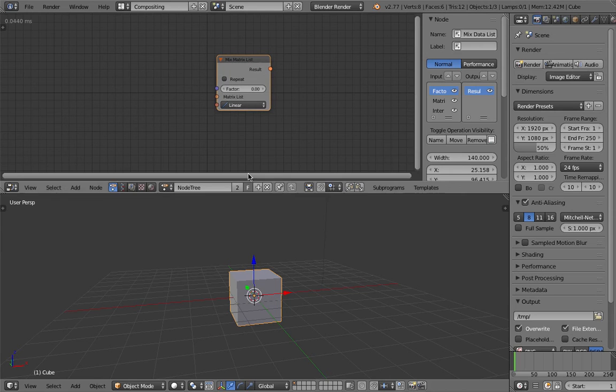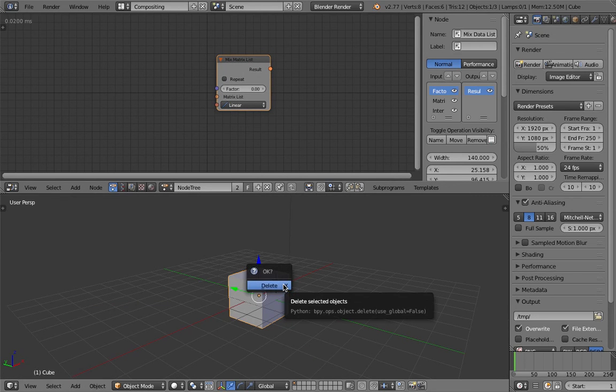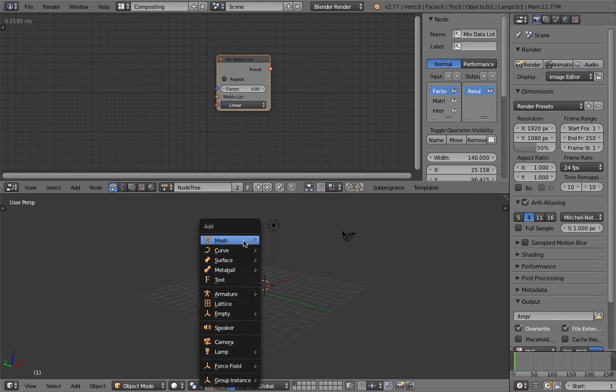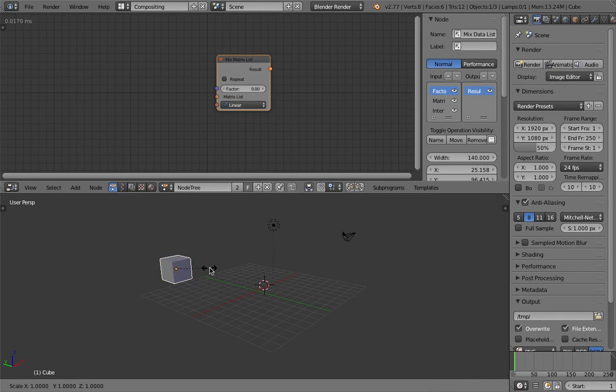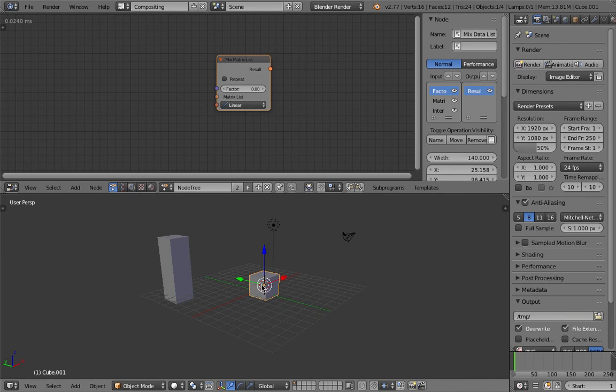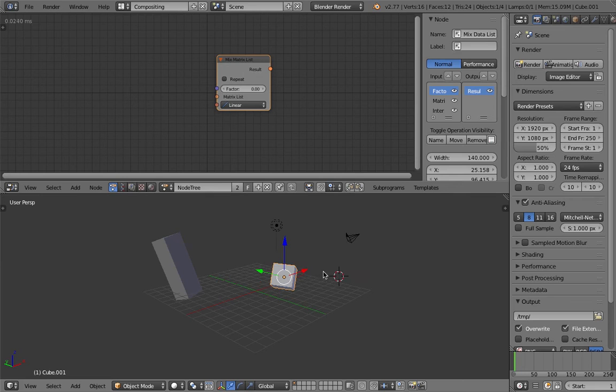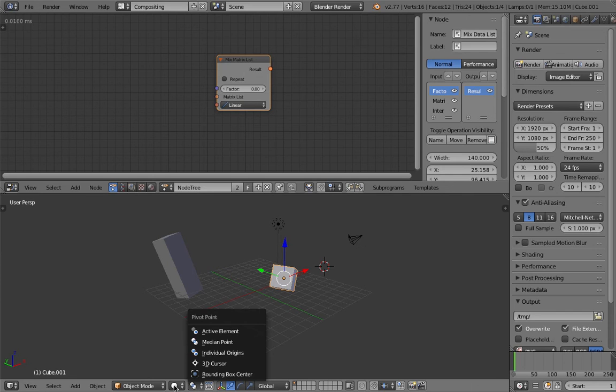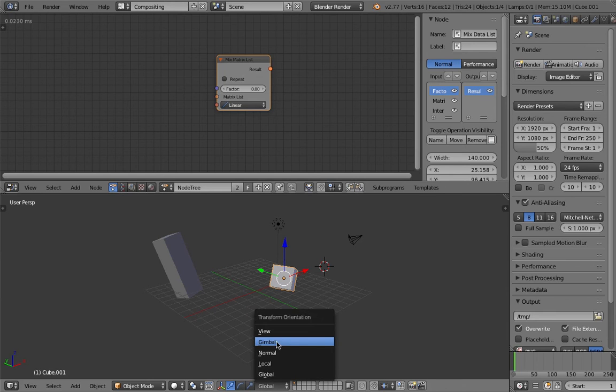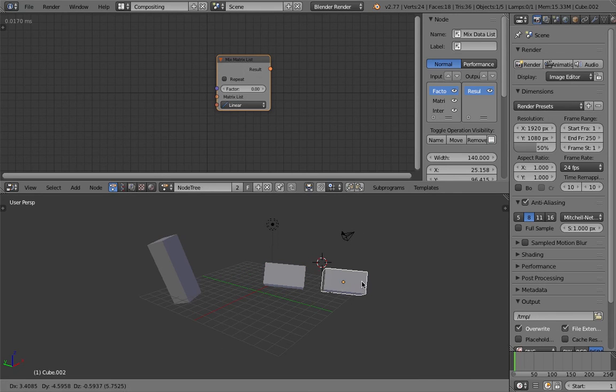Let's do this one. Let's delete this guy. Okay, actually I want the cube. So with the cube, let's say I'm scaling it like that, and I have another cube. This I will scale and rotate. This also I will rotate. Scale it in X, S, X. I want to rotate it to follow the individual origin. Yep, that's what I want. Scale it like that. And then one more.